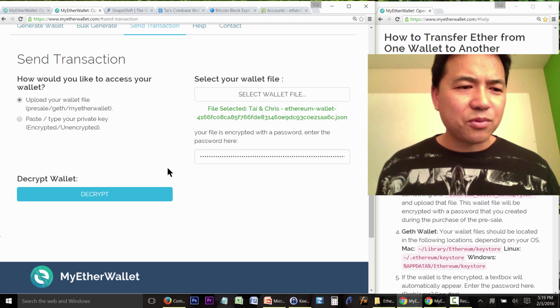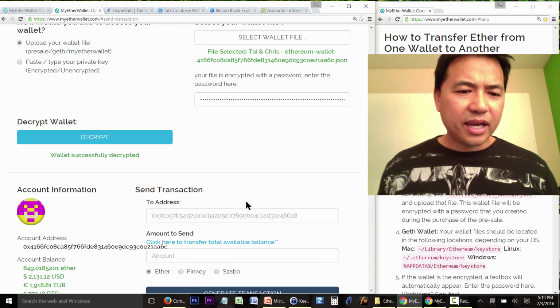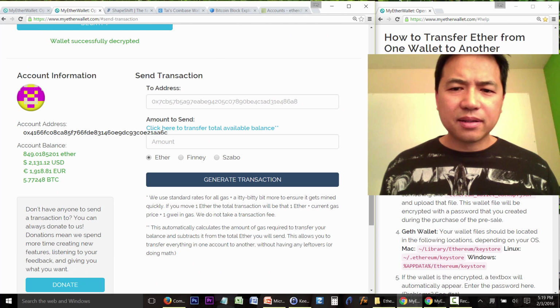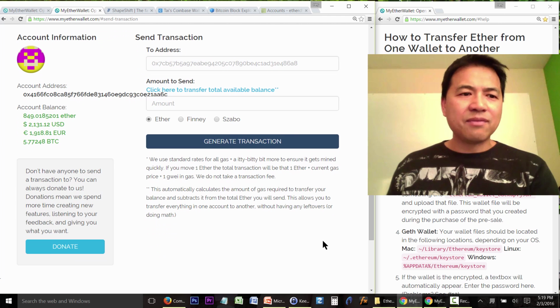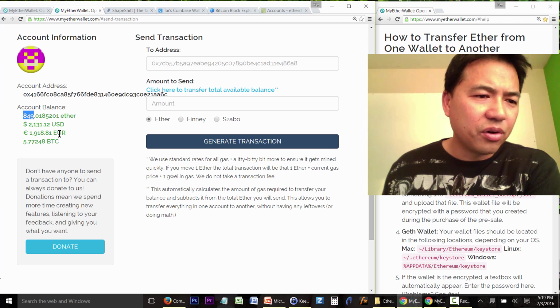I put in the correct password now, and I hit decrypt, and you'll notice that the wallet was successfully decrypted again, and this is probably about the 6th, 7th time that I've decrypted this wallet. And you will notice here that the balance in there is 849 ethers. It's worth 2,000 US dollars and 1,900 euros, and it's worth 5.7 bitcoins at the moment.